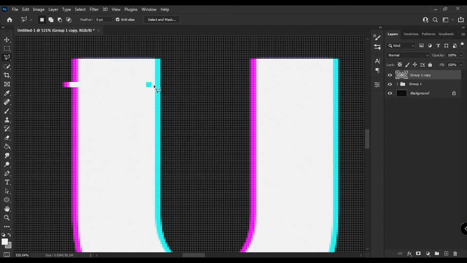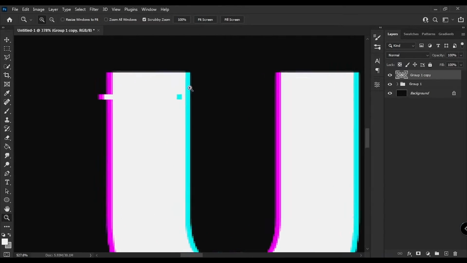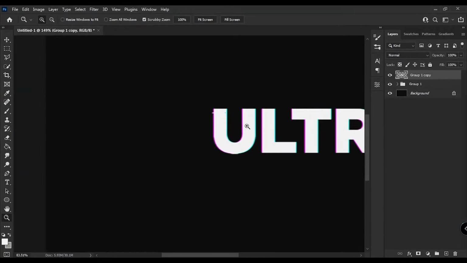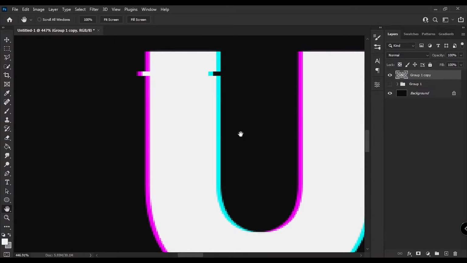Alright, here you will be on your own. What do I mean by that? You can either unsee this one and this will create this type of black patches right here, or you can view it like that and this will create an effect like this. It is all up to you, but I will keep it unseen like this. I'd like to have some of that darkness on the text. I will speed up the process because it will take me some time, and the more time you give it, the better the result will be.